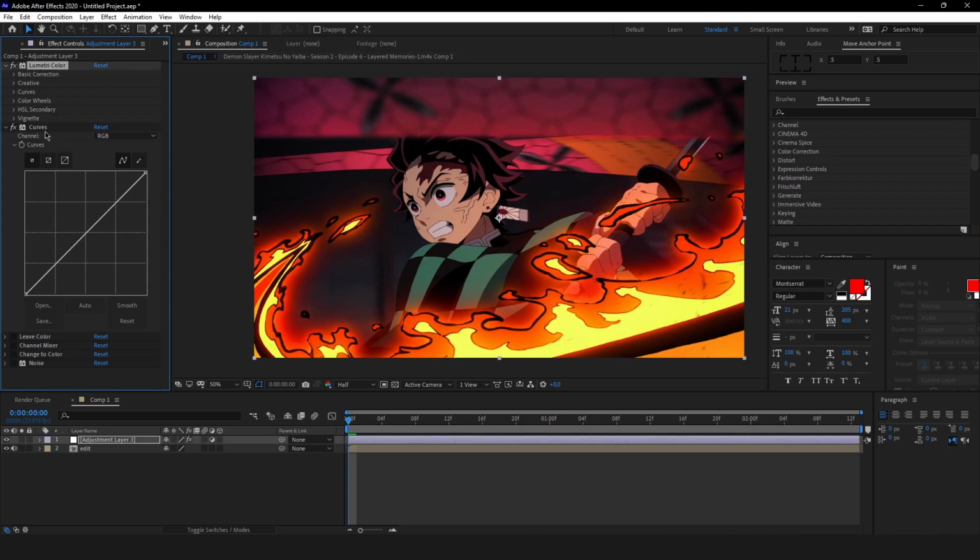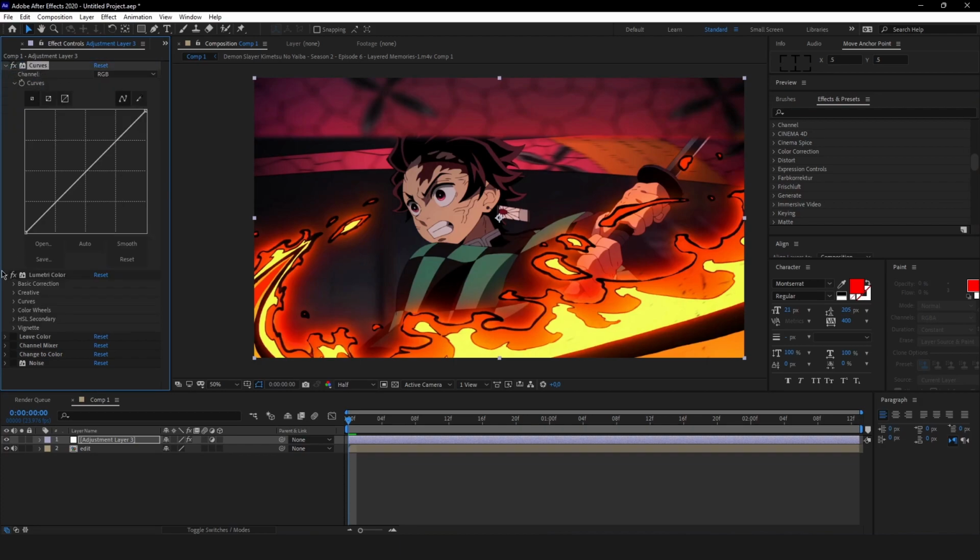The first thing we actually do is change the curves on top, and most of the time an S curve is the perfect curve for the correction. This is anime, so it's a bit different, and we just take a look how far we want to drag it. We don't want to do it too dark, so that's okay. We're gonna do light tweaks at the end, and now we're gonna go with Lumetri Color.